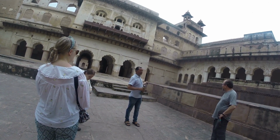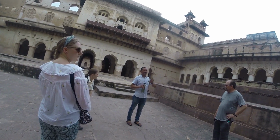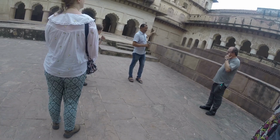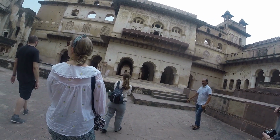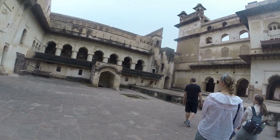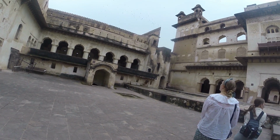So right now we came into the men's courtyard. I'm sorry, it has nothing more to tell you. But once we reach the ladies' courtyard, each story is going to make you laugh, and there is more to tell you. So take a photo if you want to. And look on your left, see the tiny gate. The steps going down underneath. That's the way to go down one floor.